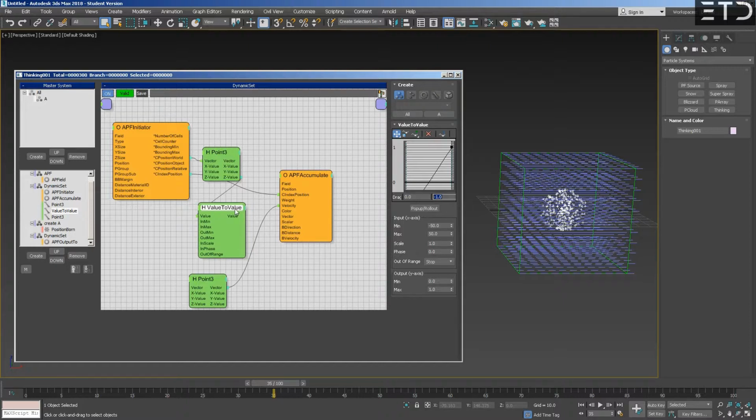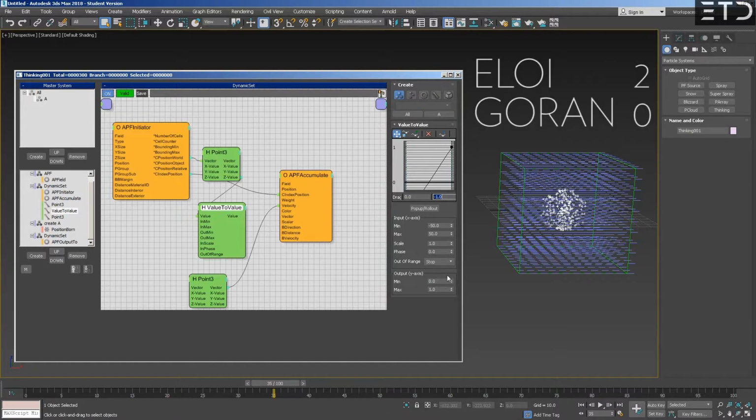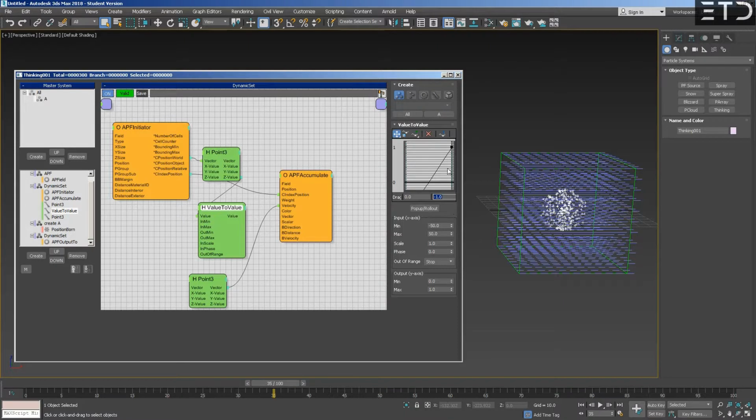Don't you usually use min and max outputs? No, because I think that is an input, no? You are right. No, one second. I am right. Are you? I never avoid using that. No, but this is our output. The way I understand it is that this is how you map your range, what comes in over that curve that you're drawing. You can use this in multiple ways. Let's just try it and see what happens.